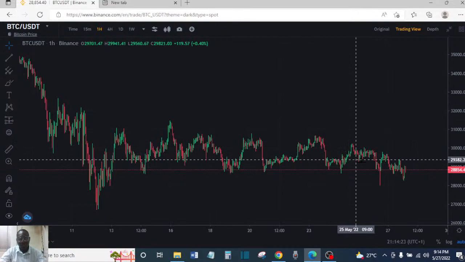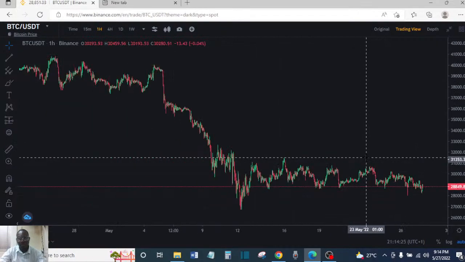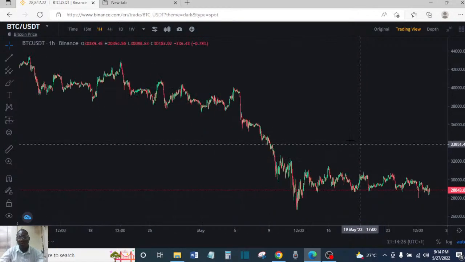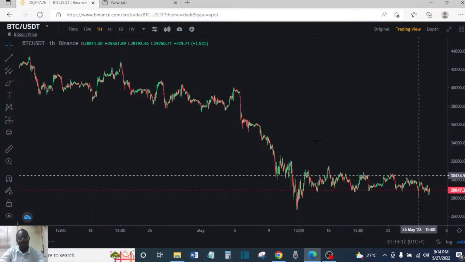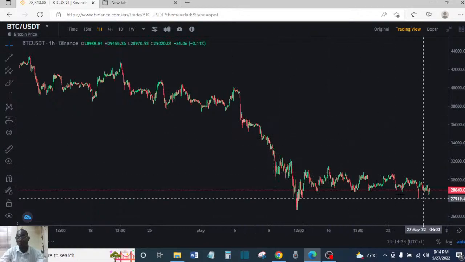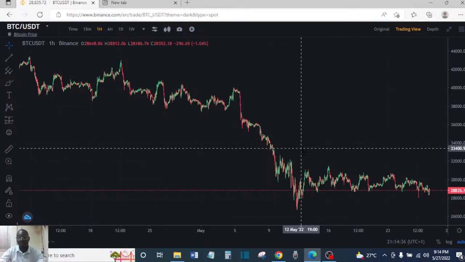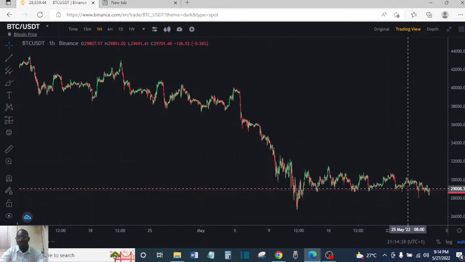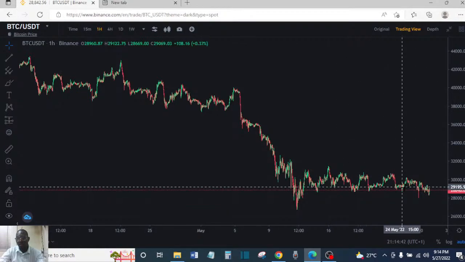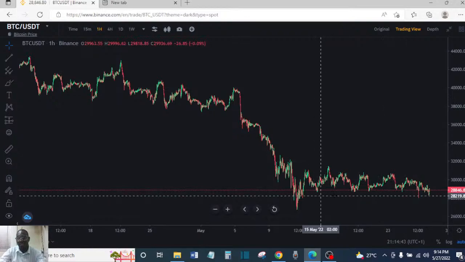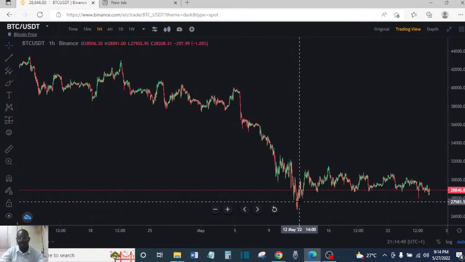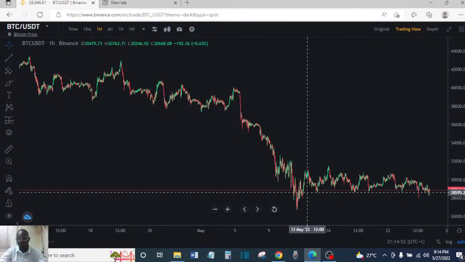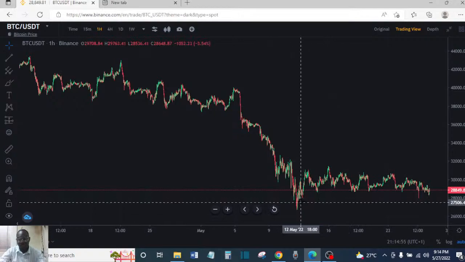Now when you look at this chart, for those that are following my strategy, when I ask the question where is the money, they already know where the money is. This area has a lot of money and they have taken it out, except for this point here, which they may decide to take out or ignore.